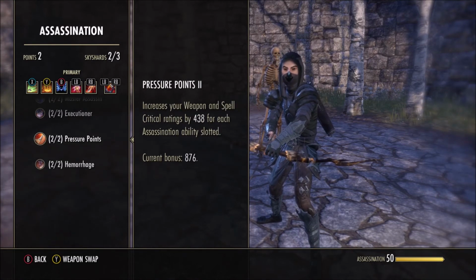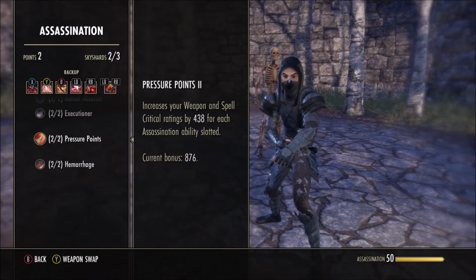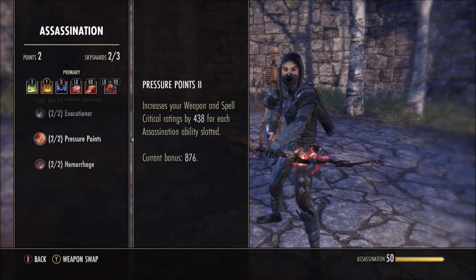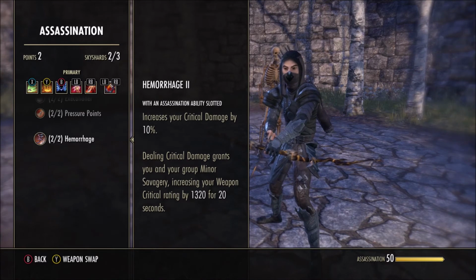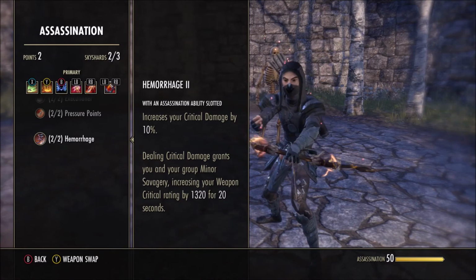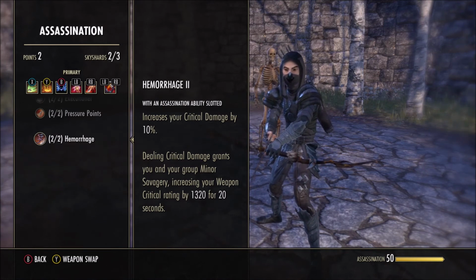Next passive we have is Pressure Point. This increases our weapon and spell critical rating by 438 for each assassin ability slotted. Since we have 2 of them, we get 870 on both bars. Hemorrhaging increases our critical damage done by 10%. This is only applied when we have an assassin ability slotted. Well, we have 2 of them, so we get that 10%. Increase our critical damage by 10%.